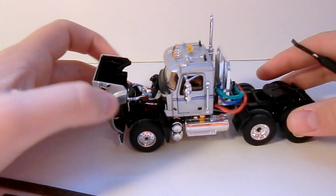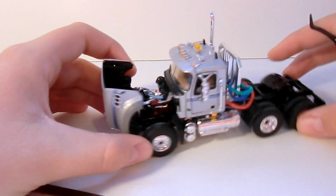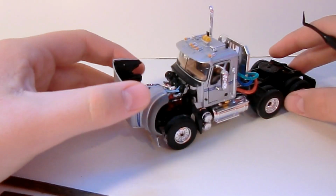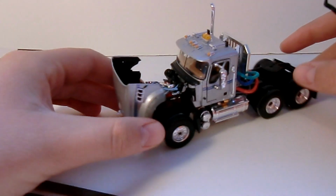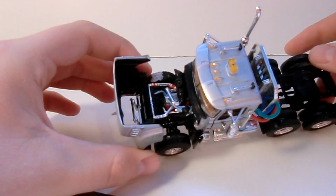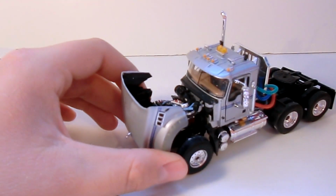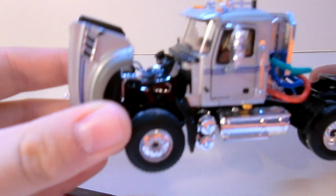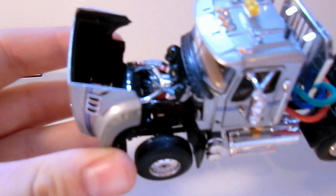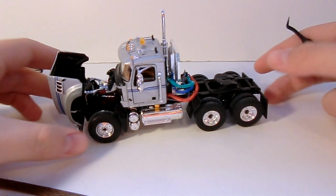Up front, the hood opens, which looks really nice. It doesn't interfere with the guard at all, but I think sometimes it'll bump off the wide load sign, depending if you have it on there tightly enough or not. But yeah, you have good engine detail, which I'll show you guys, and it makes it look really nice. You could easily display it like that, and it would look great.